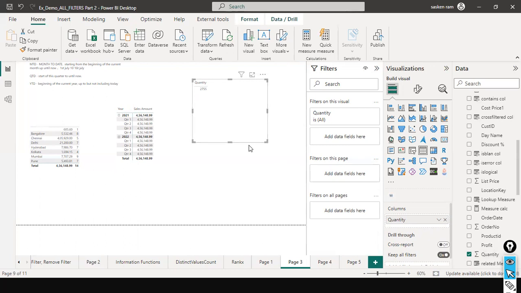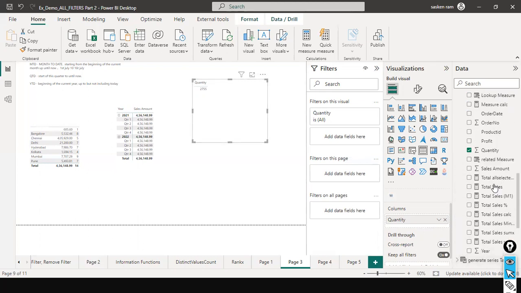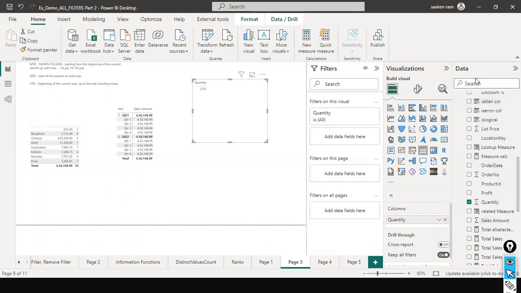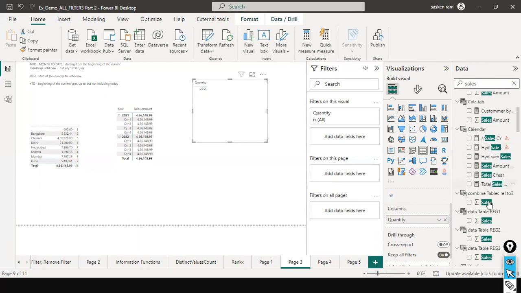So now I'm going to create an explicit measure. So don't give me the auto summarization, give me the explicit one. For example, I'm going to drop the sales column.